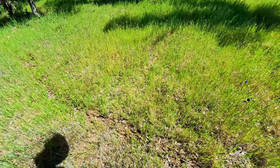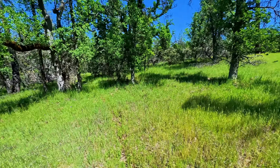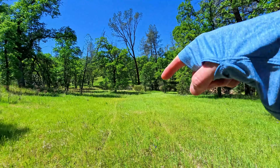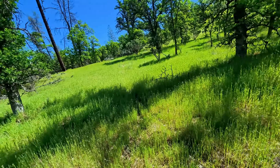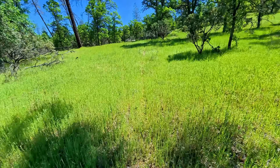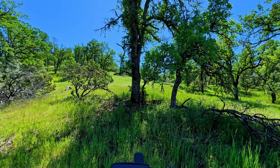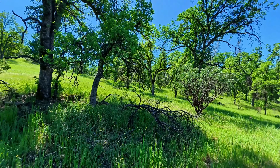Definitely got deer here on this trail. Sasquatch seems to be checking it out too. Goes down that way, comes from over there, and the creek is down that way, right in there. Road's over here. Show you where we are here. But we're the blue triangle, and we're trying to go that away where it's pointed. Anyway, I tried.